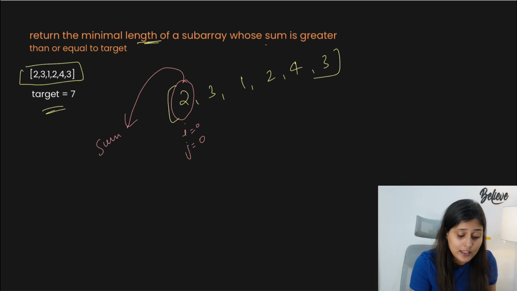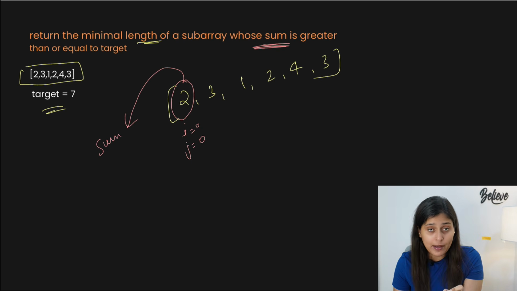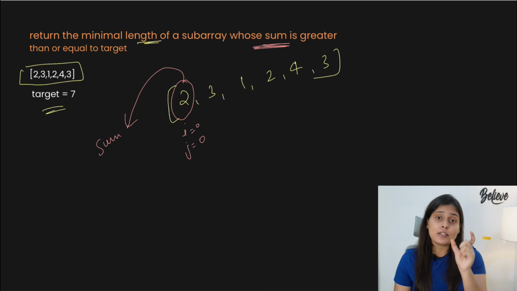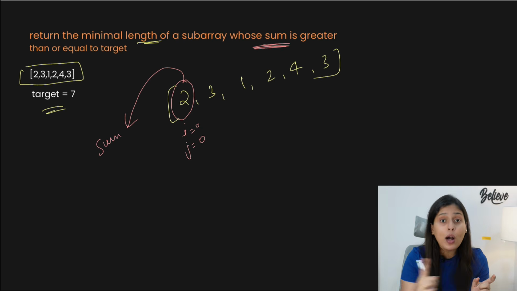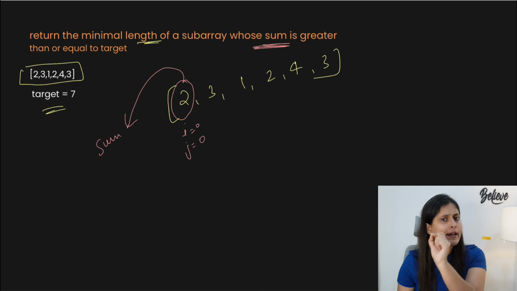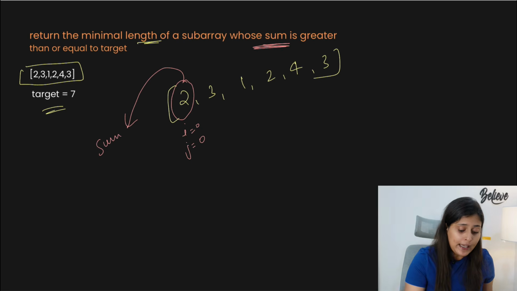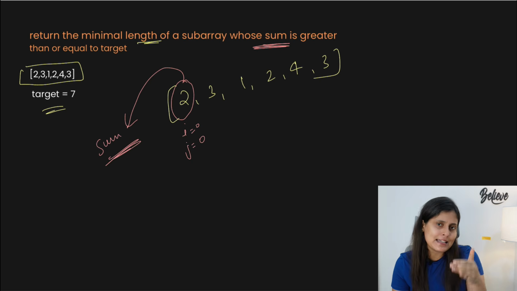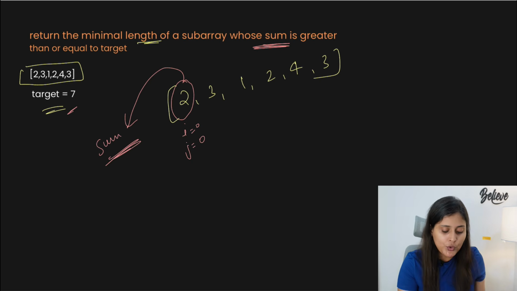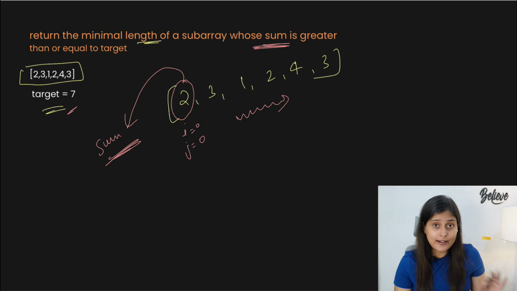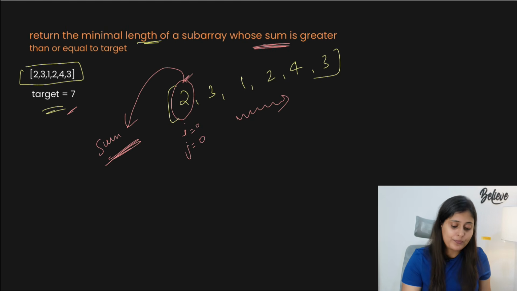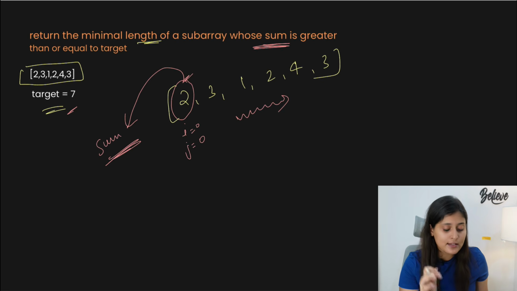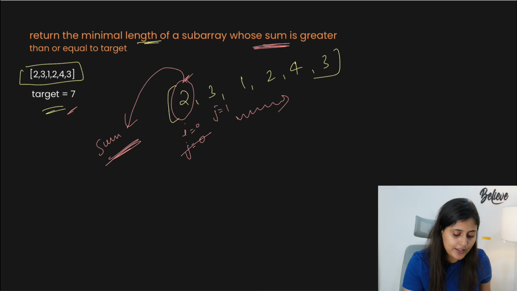And as it is asking to check for the subarray, minimum length we will take care of later, but the subarray is only valid when the summation of all the elements in the subarray is greater than or equal to the target value. So you are very much sure that until the summation of that subarray is lesser than the target value, you will keep on moving towards the right. Clear till here? Now you will add this 2, you will check if it is less, yes it is less, so you will move your j pointer to here at 1. You will add this 3 also.